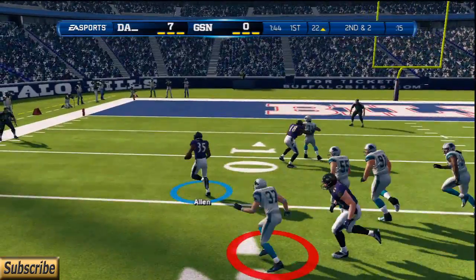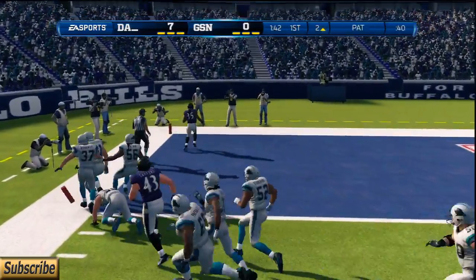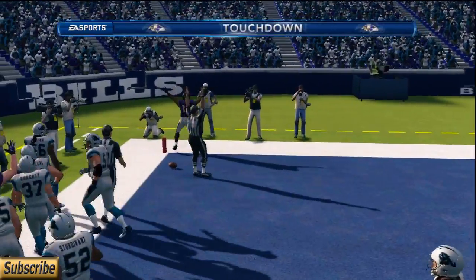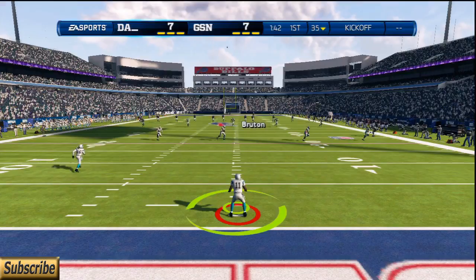Right there, we do a counter to the left, and we end up scoring, also on our first possession. Eat some dirt, son. Don't be trying to tackle me from way out there, son. And we end up scoring on our first possession, so it's a 7-7 ball game.